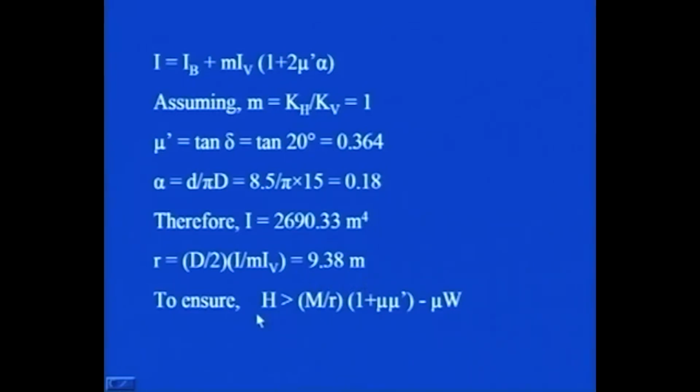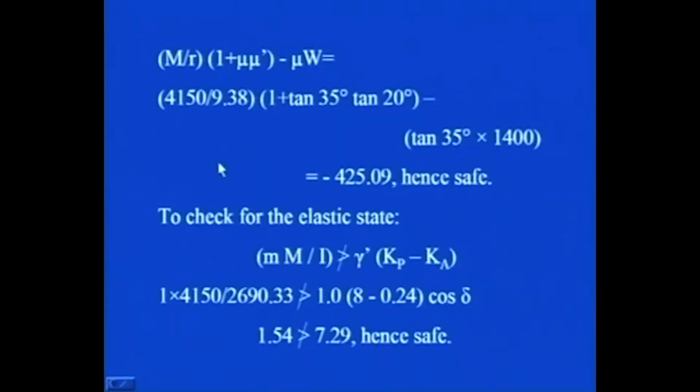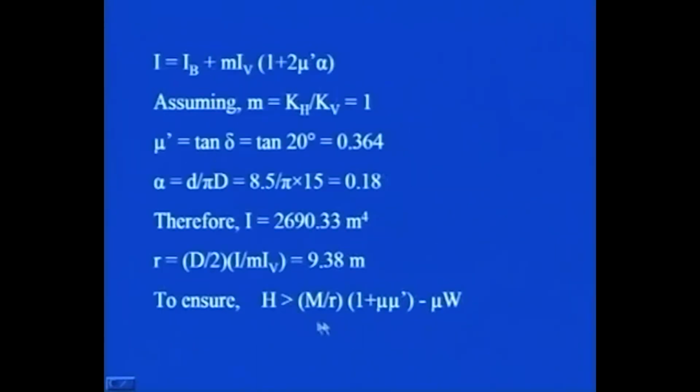Now, as I told you in step 3, you have to ensure this condition, that is H has to be greater than M by R(1 + μ'/μ) − μW. So, for this I am going to first tell you how you have calculated this value, and the value of H has already been given to you. So, then you can provide a check.